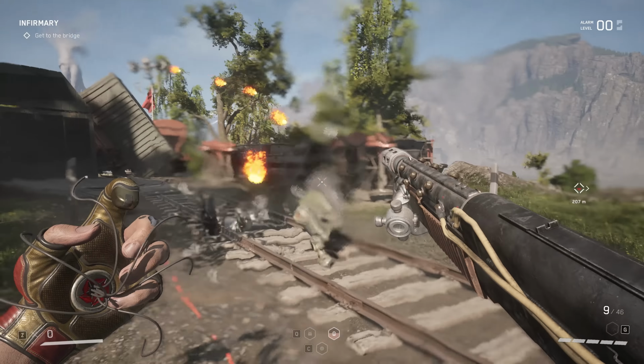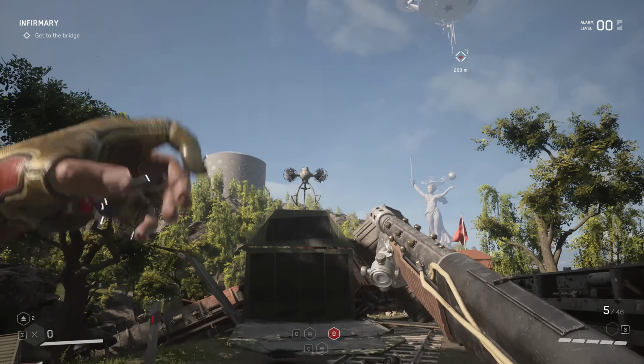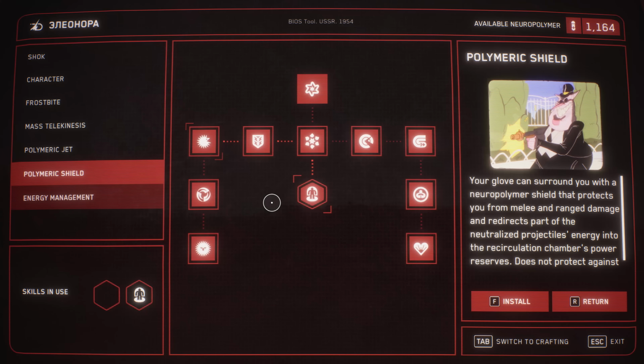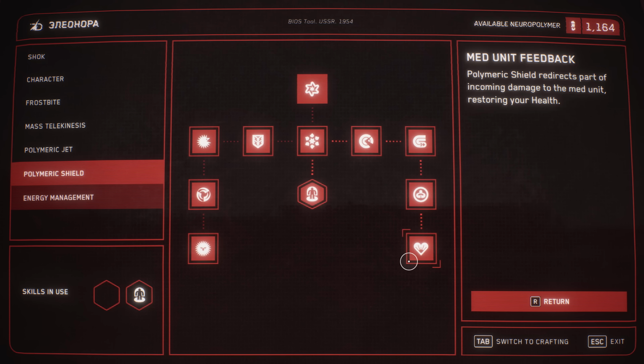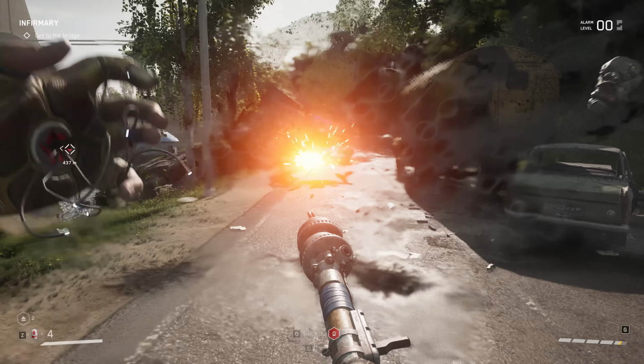It's one of the more basic abilities, but being able to attack and be redirecting incoming damage at the same time can make things drastically easier. If you go this route, I recommend you also get the Kinetic Reflector that doubles the melee damage that's reflected back. Neuropolymer Reflector will also reflect back ranged attacks. And Med Unit Feedback will regenerate your health when the shield absorbs damage, pretty useful. With all of that, you can turtle a ton of damage and greatly increase your overall survivability.